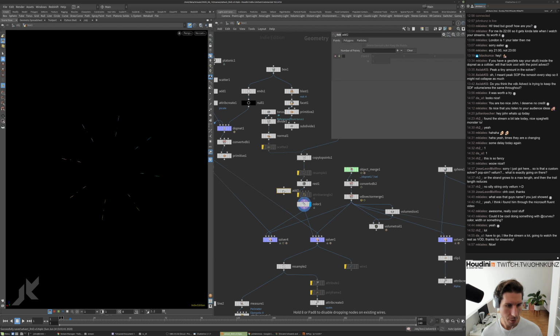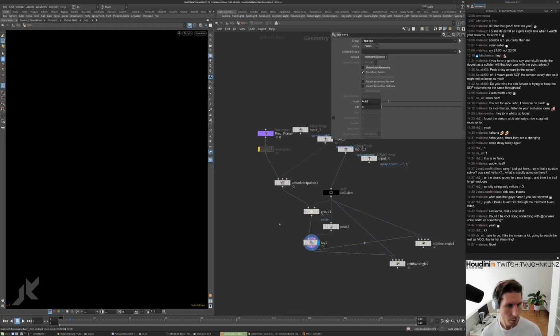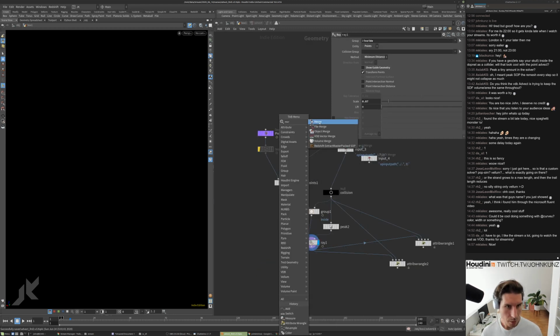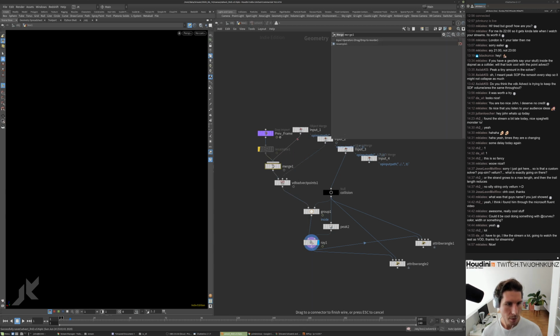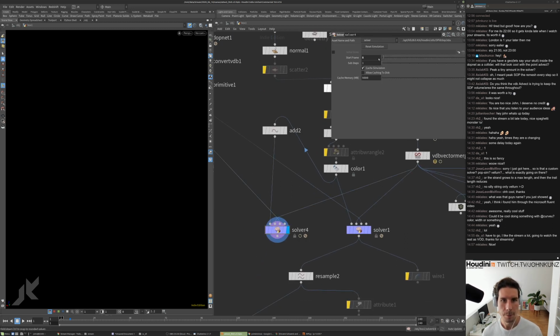I'm just going to do this add node and set it up to delete the lines and only keep the points. And then inside of here, I'm going to do a merge. So basically this is saying source and combine the source with the geometry every frame.